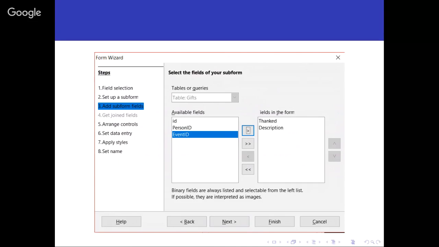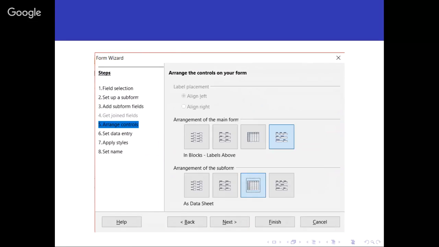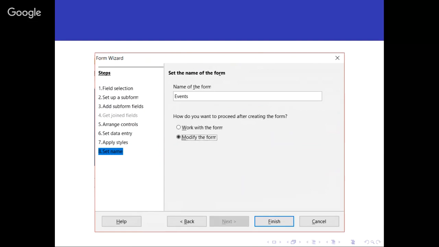So before you do that, you'll have to pick which fields go in the subform. And so in this instance, we want to put the bank in the description there. We don't need to put all these IDs on there because we're going to do something later to keep track of those internally. We don't want the person that's dealing with the form to have to keep entering those. Again, we'll do the same thing with arranging the controls. The form, the way that it's laid out, we'll use the same layout that we used last time. That's just going to be big.